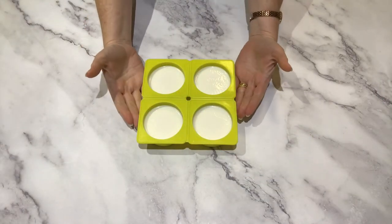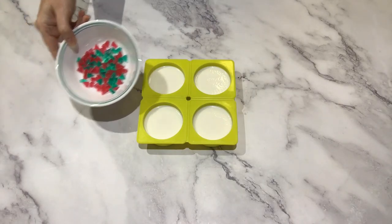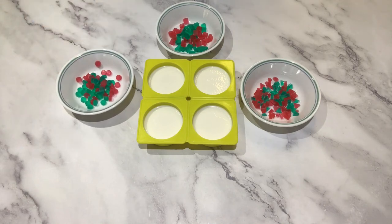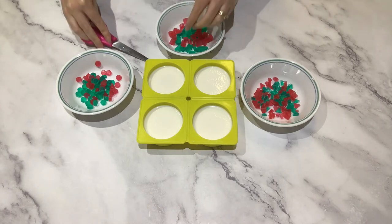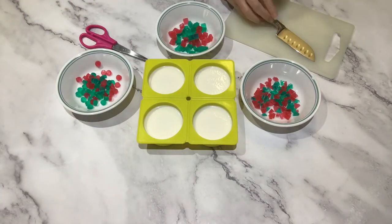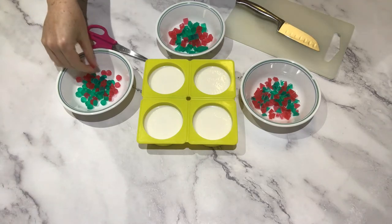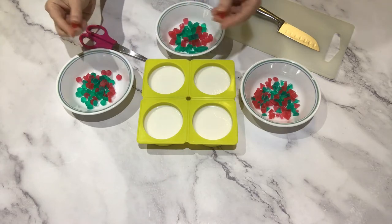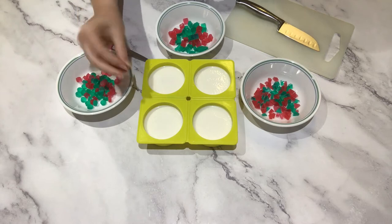Here are the four round soap bars that we poured — nice and firm now. Here are all the soap tiles we made, popped out and sorted by shape. Now we are ready to start making our mosaic designs. I've got scissors on hand because some tiles just need their edges trimmed, and I've got a breadboard and a sharp knife if I want to cut any tiles into a different shape. I'm going to have the good side — the side that was facing down inside the mosaic mold — face up. Make sure you use the nicest part of your soap tiles facing upwards.